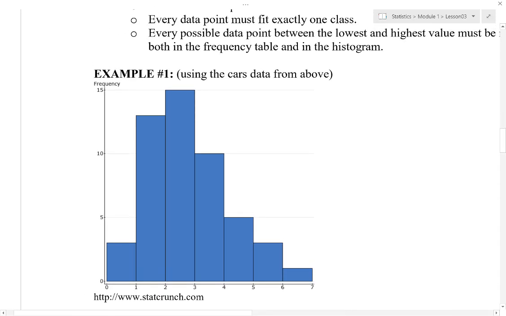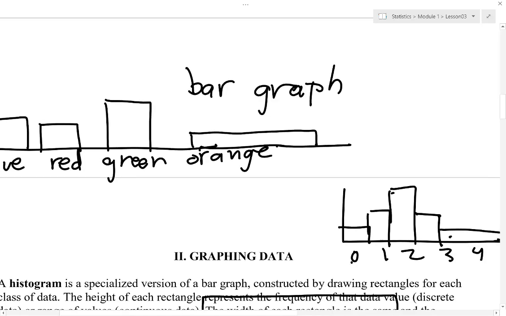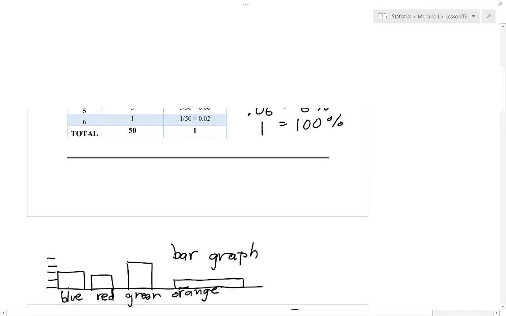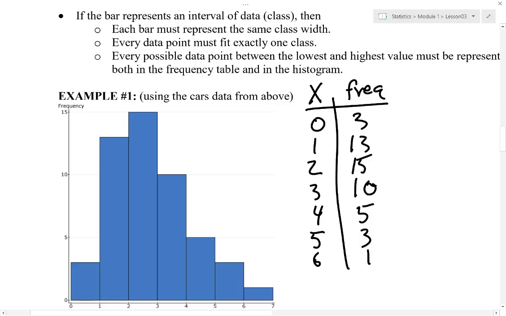Now, I used a website called StatCrunch to build the histogram. But if we go back to the original data, you could just recreate it down here. Just copy down the frequency distribution from above. And basically you can see that as in a regular bar graph, the height of the bar on the y-axis is represented by the frequency of the data.